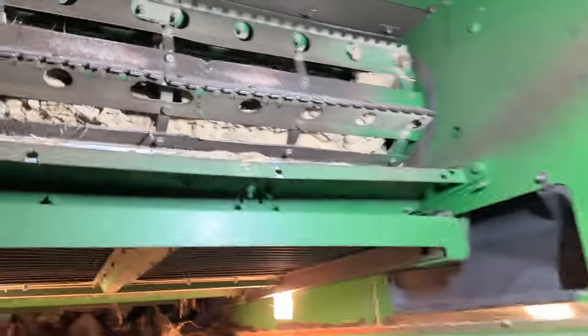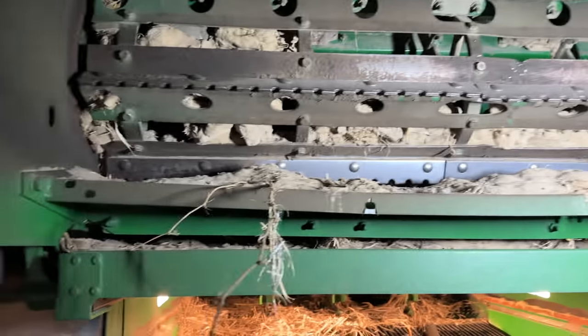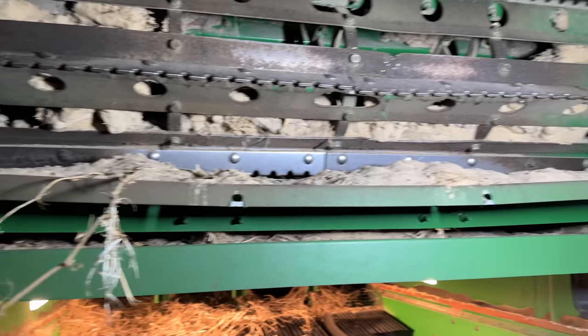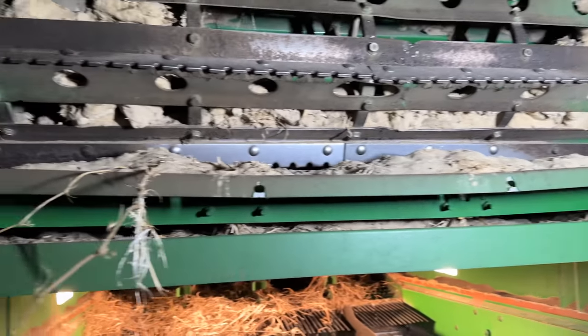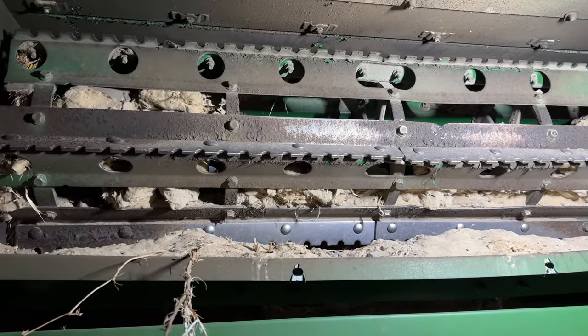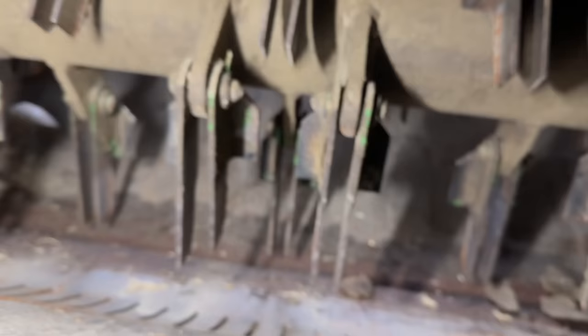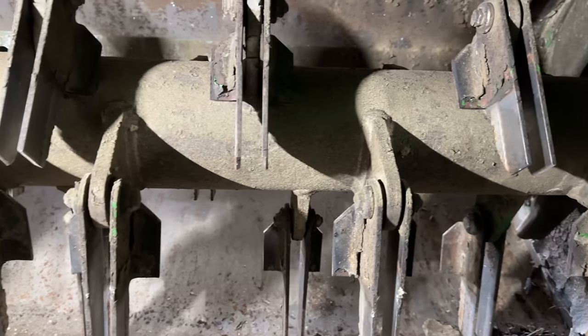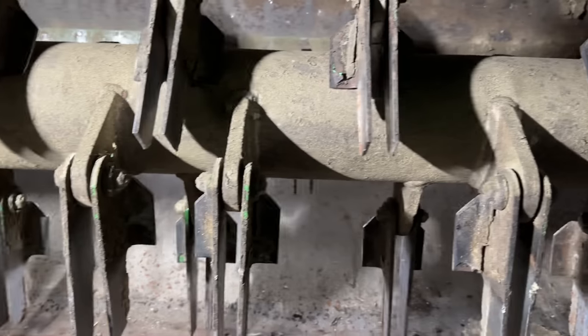Oh, what do we got here? Oh yeah, floor's bent. So that's the concave for the discharge beater. It's not really straight anymore. Wow. Yeah, there's probably more damage as you go around with the discharge beater. And then it went through here and killed all the choppers. Killed all the chopper hammers. Gosh darn it, I hate when that happens.